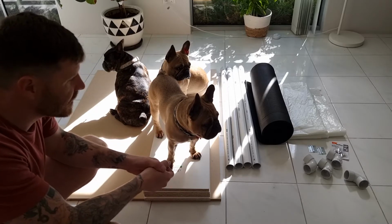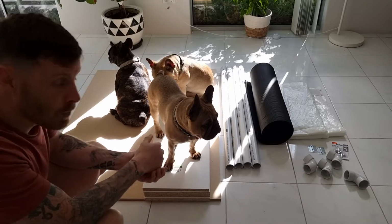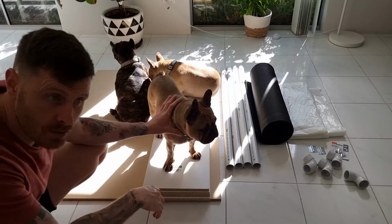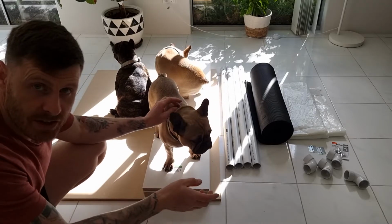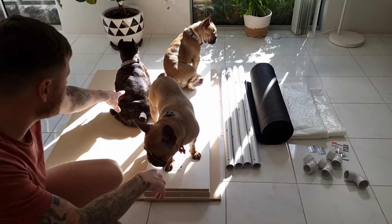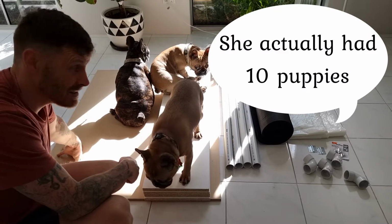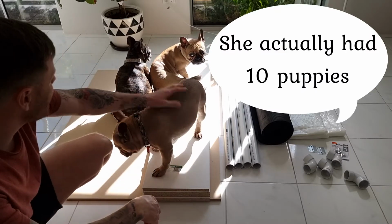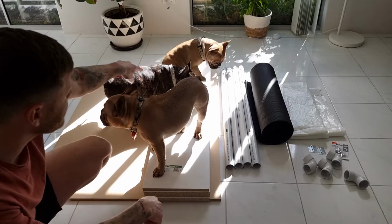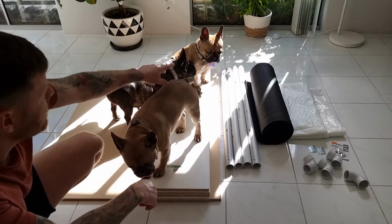So today's video is going to be how to make a French Bulldog whelping box. As you can see, I've got three French Bulldogs here. My partner's a registered Bulldog breeder, and this is the second litter. That's the bitch that's got nine pups. Yeah, nine puppies. So this is Dad, that's Mum, and that's the daughter from the first litter. So this is the second litter. We kept one of the pups, we kept a bitch from the first litter, and that's this little one here.